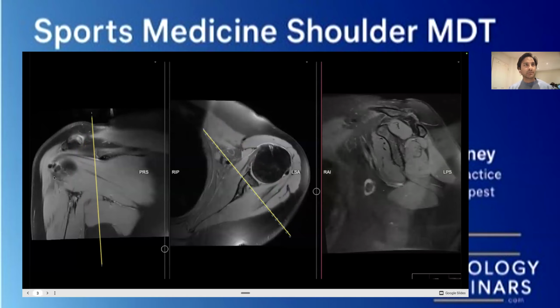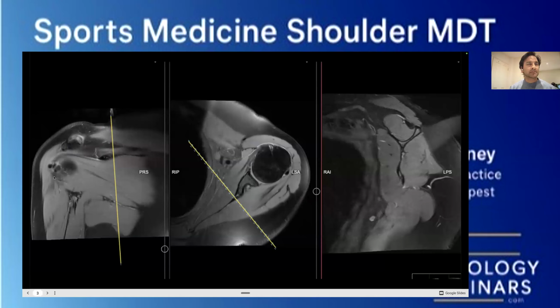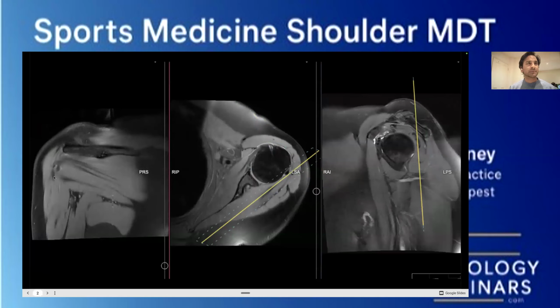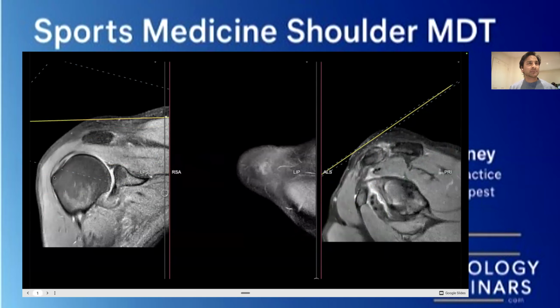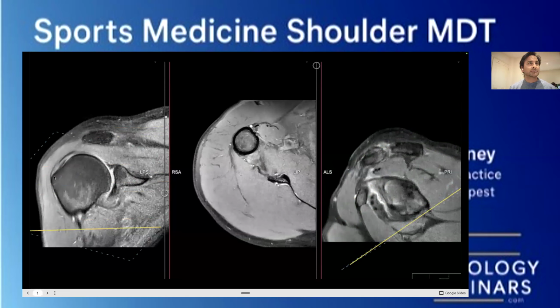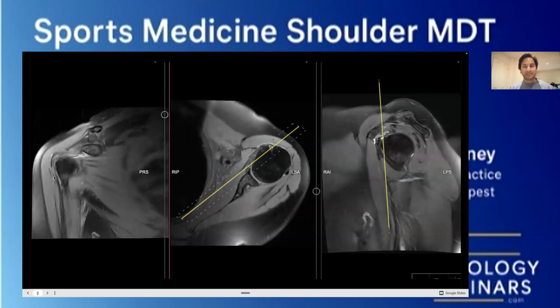Let's see if we can see it from the top. Let's scroll through, from the top to the bottom, and try and see if we can find the similar area that we saw earlier. And I think we just jumped, so we can't see it there. But we definitely see it on at least two views. So yeah, exactly right, someone said it. It looks like there's calcific tendinopathy located within the infraspinatus tendon.